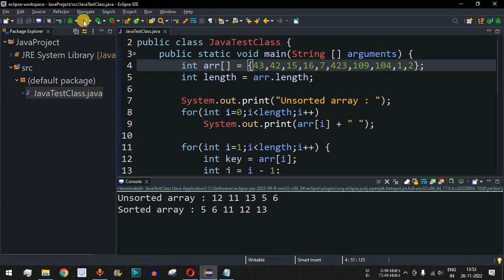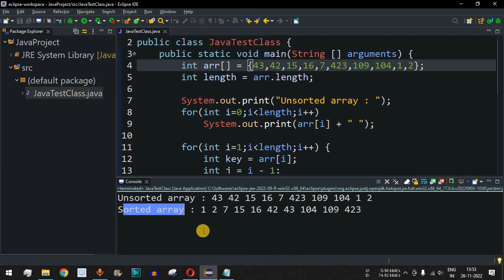Let me just save this file and try running this code now with this random number of elements in the array. So as you can see, we have the sorted array over here. We have 1, 2, 7, 15, 16, 42, 43, 104, 109, 423. So all the elements over here are in the ascending order.